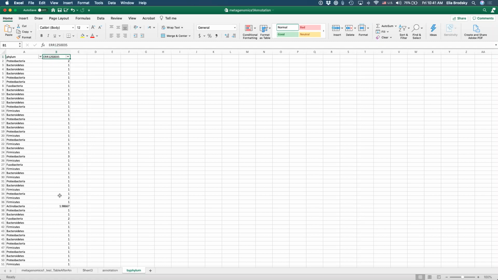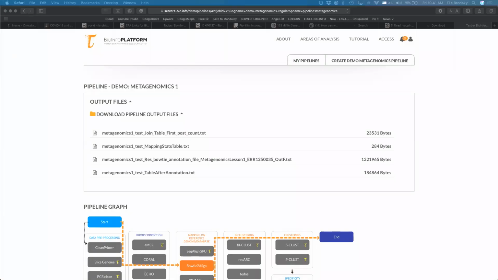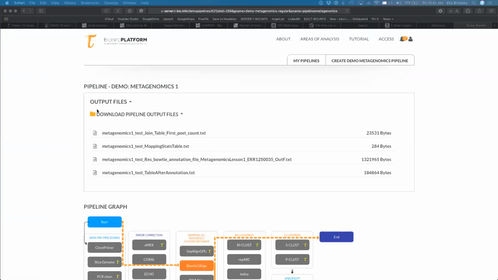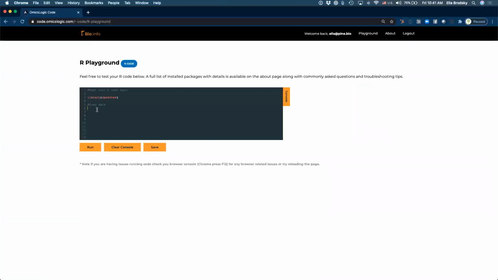So this is my numeric data. What I want to do with this data is I want to use it as counts for all of these categories. So let's go back here. And so what we'll do here is we'll call this bacteria count, for example. That's going to be the name.